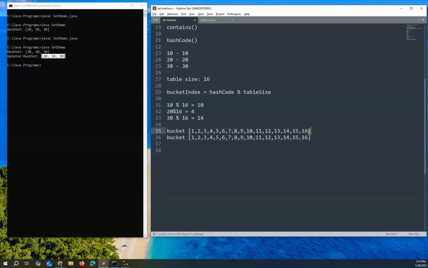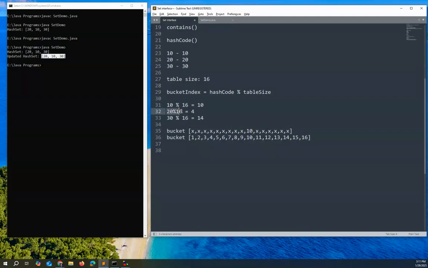So let me depict it. Your 10 modulo 16 is 10, so it will be stored in bucket 10: 1, 2, 3, 4, 5, 6, 7, 8, 9, 10.